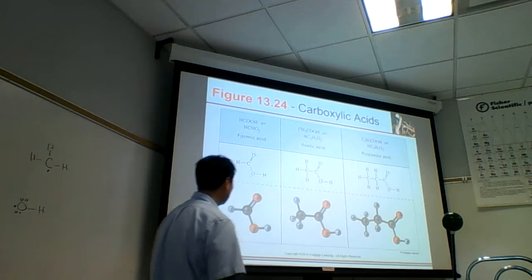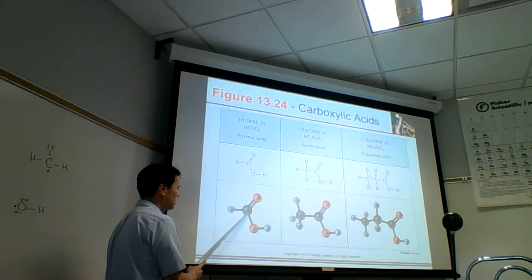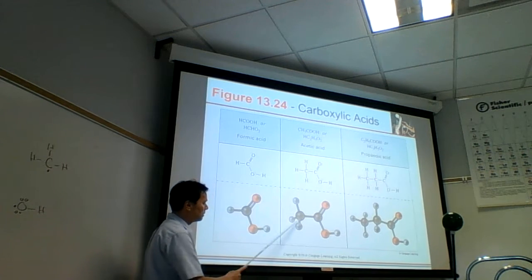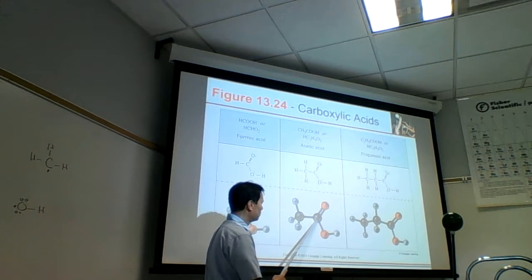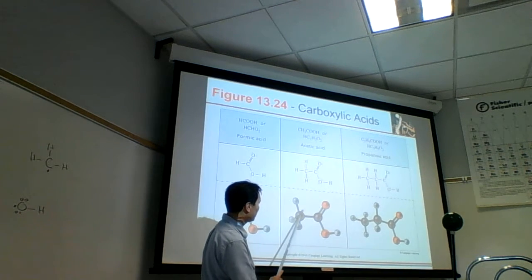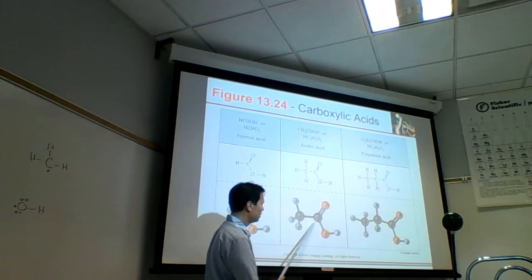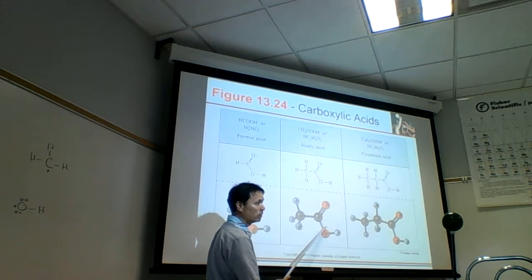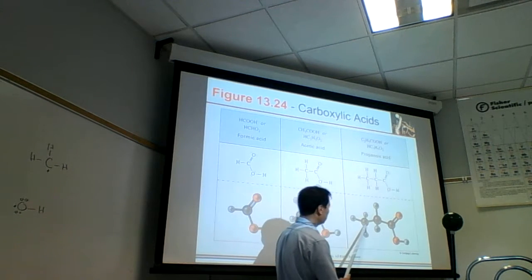So let's take a look at the structure here. What is the geometry on this one? Trigonal planar. This one is bent here. How about this one on the left? Tetrahedral. Trigonal planar. So the angles here are going to be 109.5, and then this angle, trigonal planar, should be at 120, good. And this angle should be at 109. It should be, but it's going to be distorted a little bit. This one?